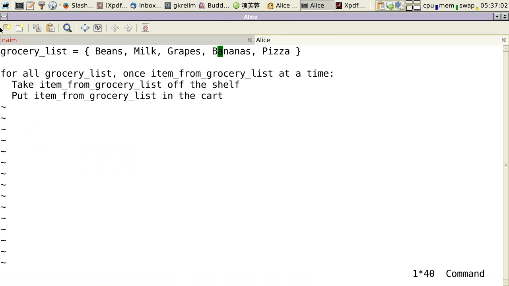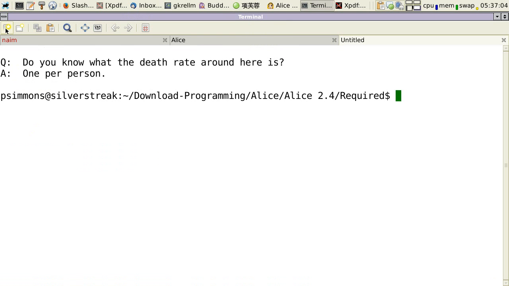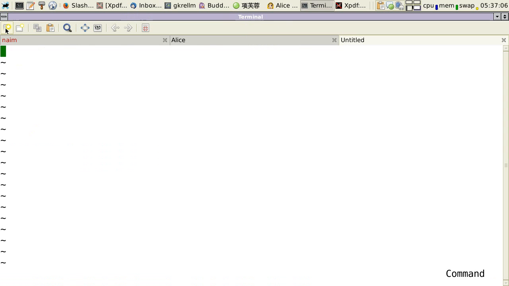So I mean, look at this. If you didn't have a grocery list and you were trying to animate this in Alice, you could say, take beans off the shelf, put beans in the cart.